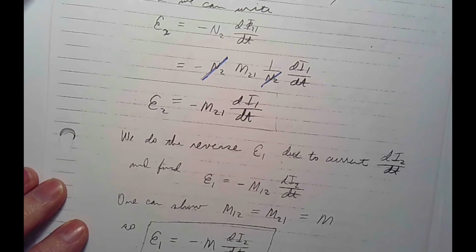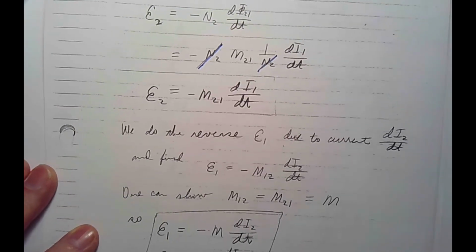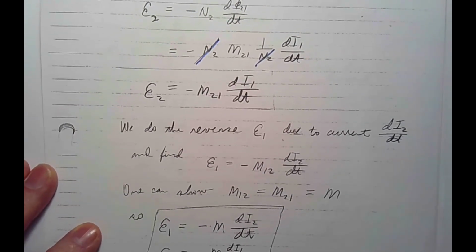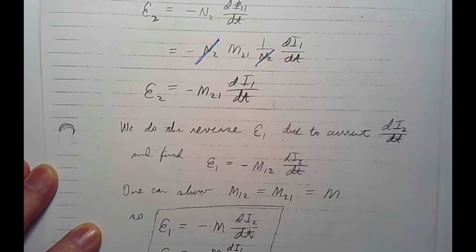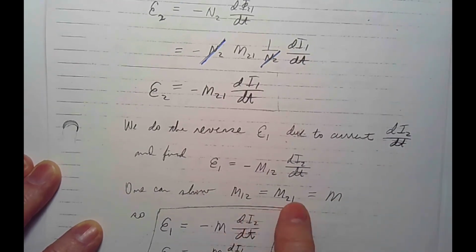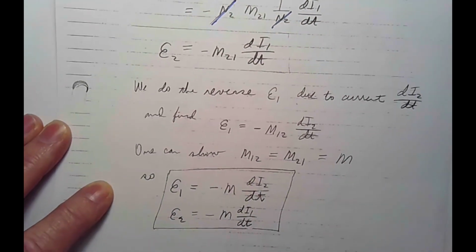Now here's the proof by intimidation. You know about proof different ways: proof by induction, and proof by intimidation is the other way. I'm going to tell you this. You have to believe me that if you do the calculation, M12 and M21 have a reciprocity. There's a symmetry there, okay? So that means I can drop the subscripts M12 and M21. There's only one M, okay? And we get these very simple relationships then.